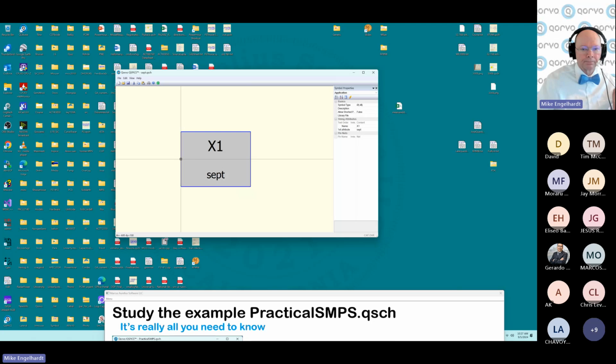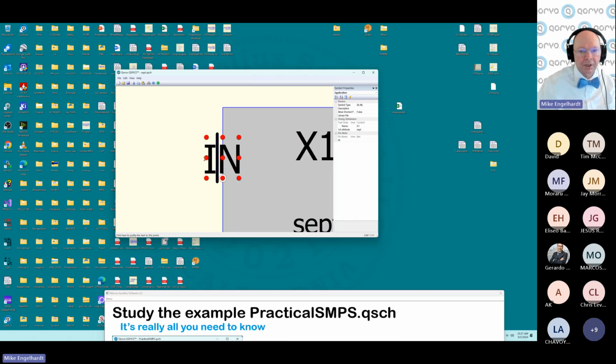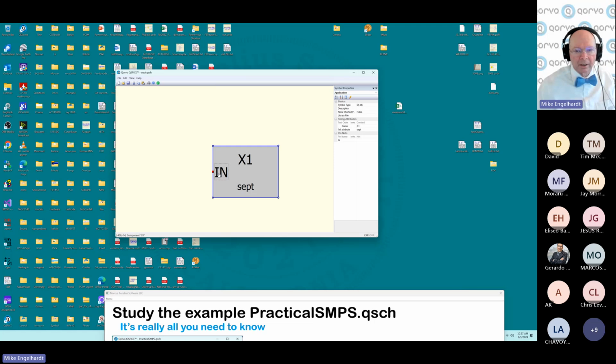Right-click, add port. I'm going to make this called input. I'll change the text justification. If I press these red dots, I change the justification. I want it justified to that dot. There, that's an input. And you have to say the port type, whether it's an input or the output. Let's say that it is an input. You can also make it the ground. You can hot deck your logic. If you're going to simulate a wall wart, the line side IC is often going up and down with hundreds of volts. But anyway, I don't need to hot deck my logic. I won't specify a ground for it. So I just say this is an input.